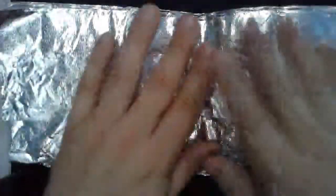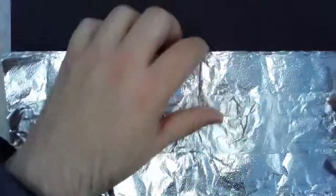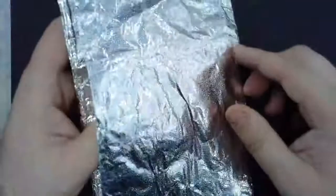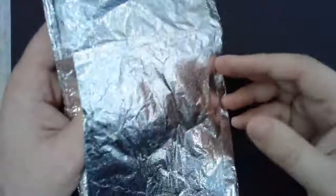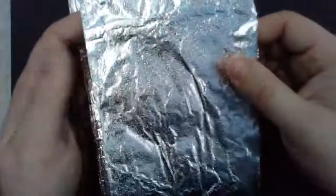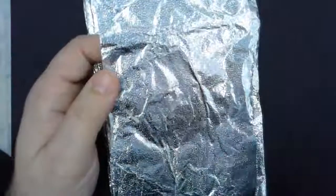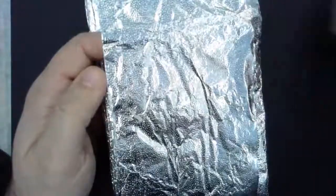So you might have noticed in the packet of supplies, I did give you a lot of tinfoil. I hope that you didn't use that all up or wreck it or throw it away. If you did, I think tinfoil might be something you have at your house, or hopefully something you can get your hands on. I know I've given you 7 to maybe 10 sheets of tinfoil, and what we're going to do today is make a base to actually build the clay model on. That way it's hollow, it's light. If it's too thick, it doesn't crack if we bake it, and it doesn't waste a ton of clay.